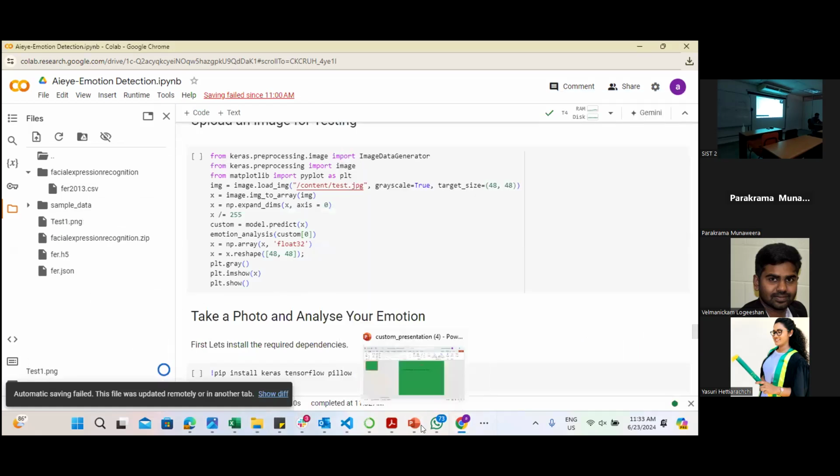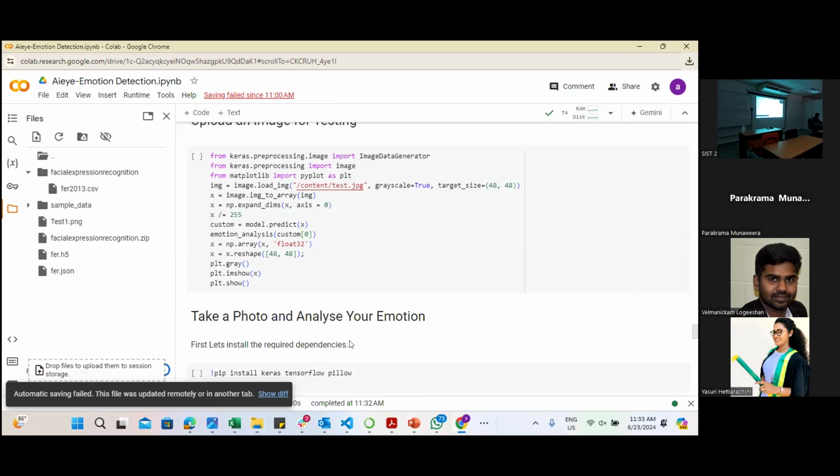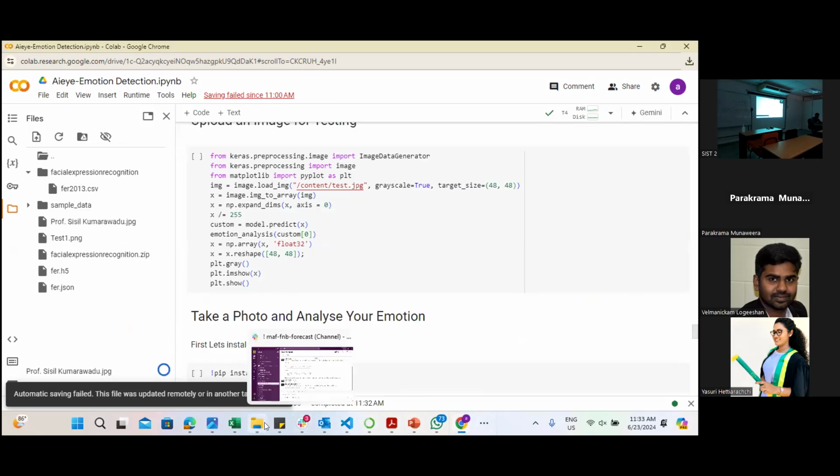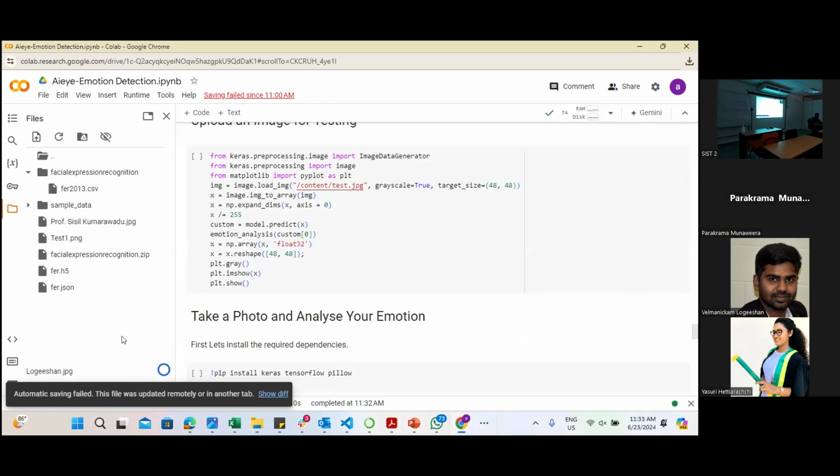You can use any images that we have downloaded for facial emotion recognition. Maybe another Cecil sir's image, and maybe my image over here. So we'll test on three images to see how these things work.